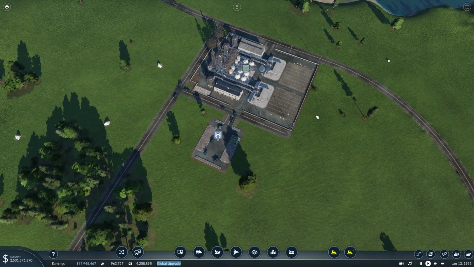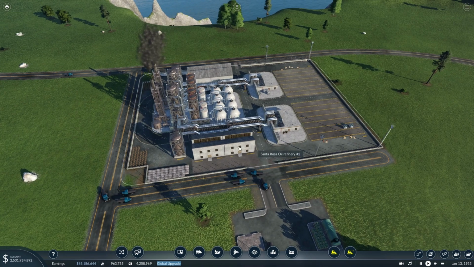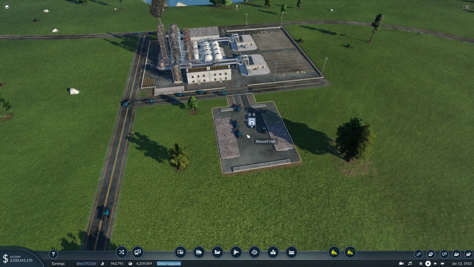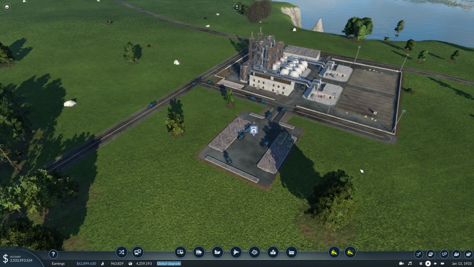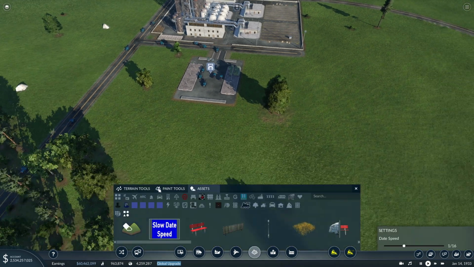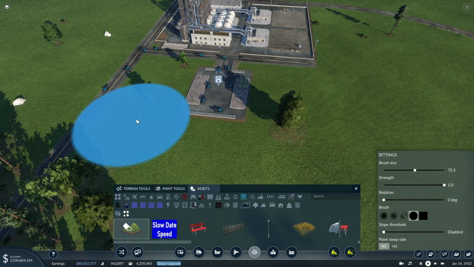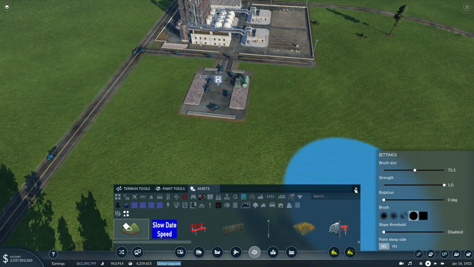I'm not too sure how much more we're going to add on to this, because this industry actually kind of looks pretty good just how it is. So maybe we'll just add some detail to around this truck stop, and that might just have to be all that we need to do in order to make this area look appropriate. So let's get into that, and then again we will be right back after we finish up detailing this area.